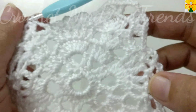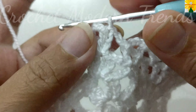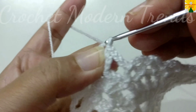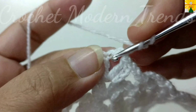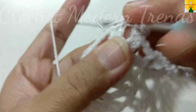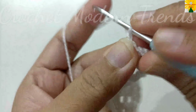When this round is complete, we have to join the stitches on the top of the fourth stitch with slip stitch. On the top of the next stitch, slip stitch 1, into the chain space of 2, slip stitch 2, chain 1, 2, 3, which counts as a double crochet, into the chain space of 2, double crochet 2, chain 2 for chain space, into the same chain space of 2, double crochet 1, double crochet 2, chain 1, 2, 3 and 4.